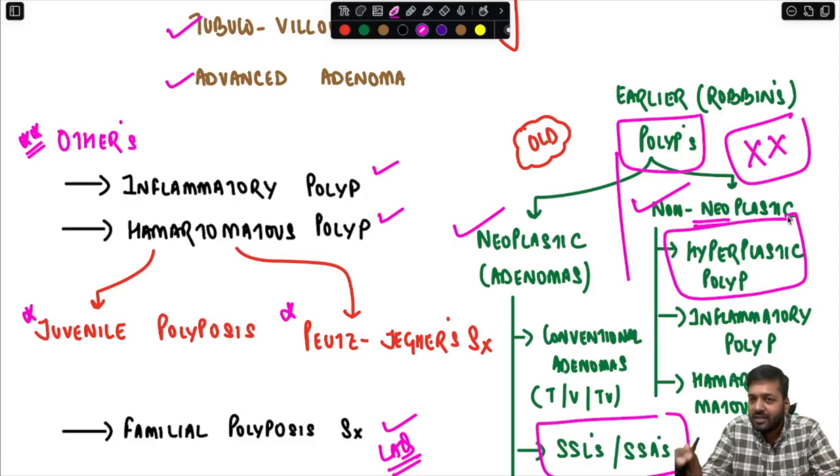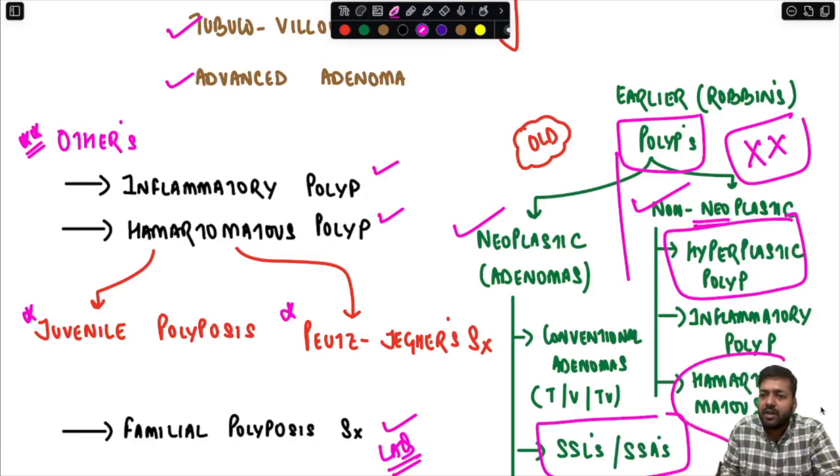Although the chance of turning into a malignant polyp is negligible, it still has certain mutations or molecular alterations, because of which we cannot call it non-neoplastic. It shows some clonality as well, and in very rare cases it might act as a precursor and give rise to lesions like SSLs. So we cannot consider a hyperplastic polyp, though it has a very reduced risk, as non-neoplastic.